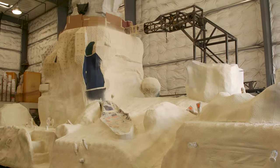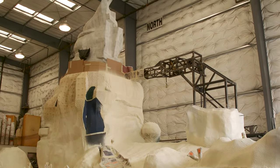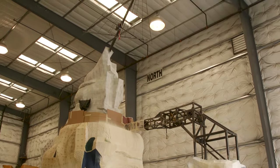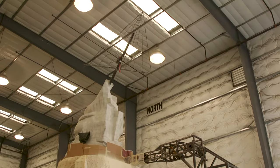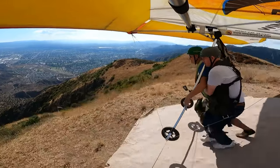For the first time ever, I'm going to ride on the outside of the float. And I picked the most difficult position and the most technically challenging part of the float to ride on. And that's the hang gliding position. It has kept me up at night a few times. I keep running it through my head, okay, what happens if this happens and that happens? And I wanted to know what it was like. So earlier this year, I took a hang gliding lesson and ran off a perfectly good mountain.